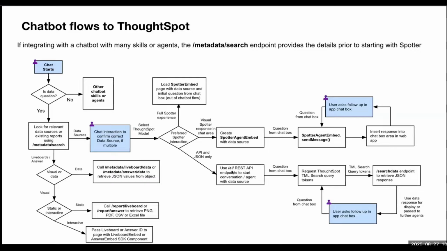You can integrate it directly into a web page using the Spotter embed, build it into an existing search bar or a bot or some type of agent that you have on your web page using the Spotter Agent Embed, or put it into third-party apps like Teams or Slack or any other tool using the AI REST endpoints. So you've got a lot of flexibility with how you can go to market with these. And as Ashna mentioned earlier, a lot of our customers are looking for ways to monetize AI in their products, and these give you a pretty deep toolbox for building really interesting functionality within your apps.